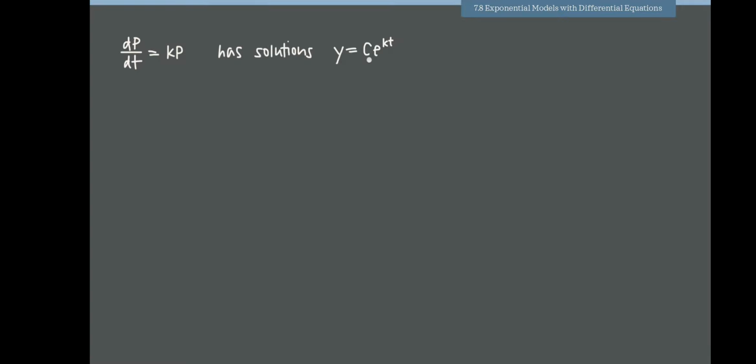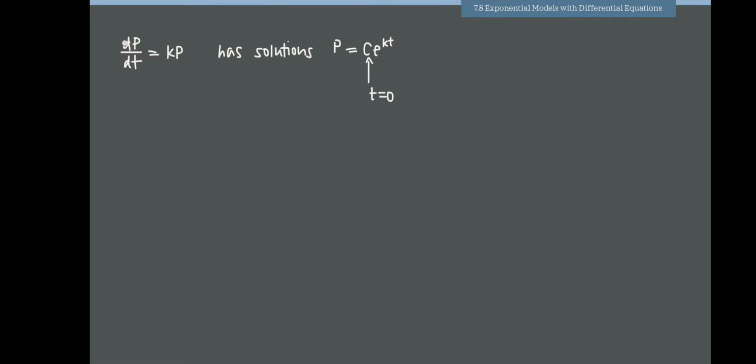One thing we want to note about this solution here is that this value of C is the initial population. So that is the population at time t equals 0. And that makes sense because if we substitute t equals 0 into this equation, we get k times 0, that's 0, e to the 0 is 1, we just end up with y equals C. And remember, y models population. In fact, because we've written this differential equation with P's, let's go ahead and write this with a P. So we're really saying that the population is going to be equal to C when t equals 0, which is why C is the initial population.